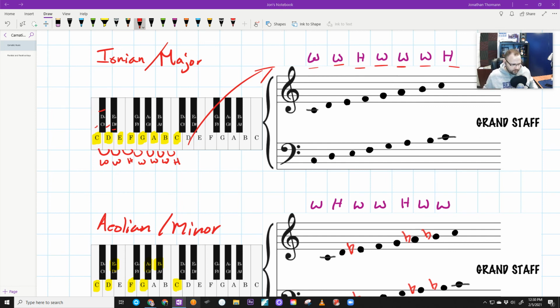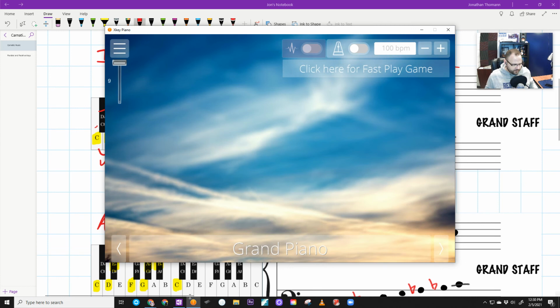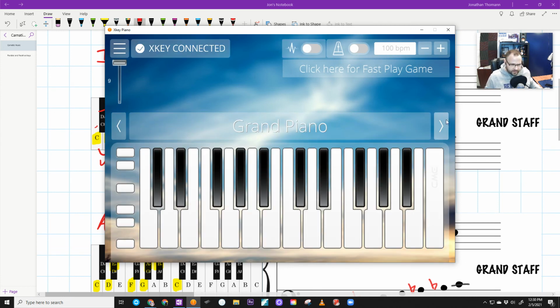And, gotta wait for my piano to get pulled up here. There we go. I'm going to turn on organ, so there's a little bit more sustain. Right. And in that, we get different harmonies. So harmonies are usually built off of every other note, and we call these triads, right?